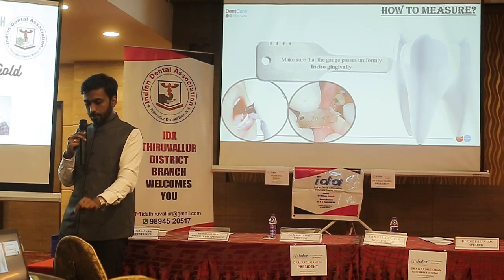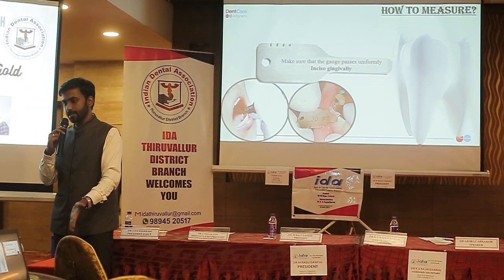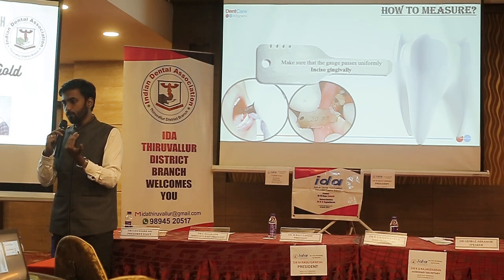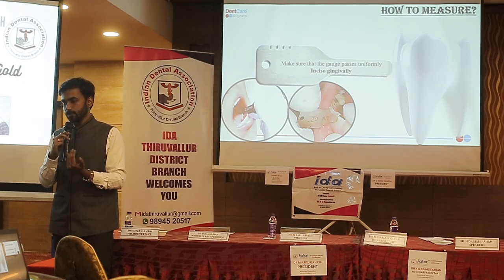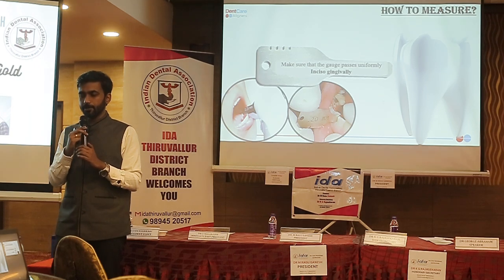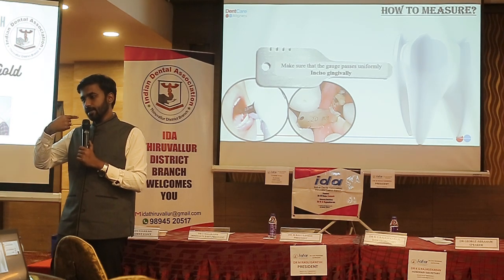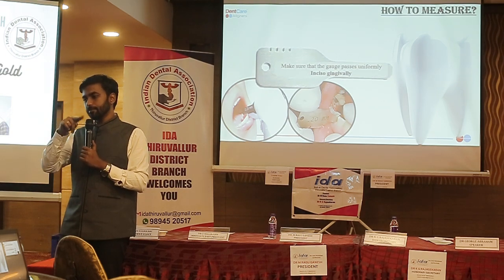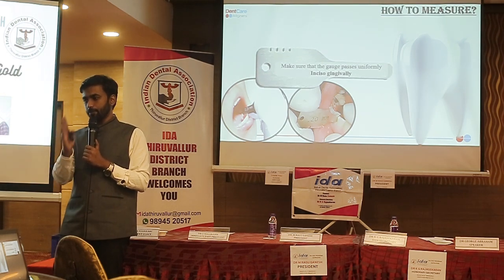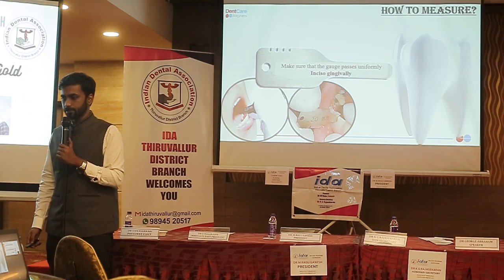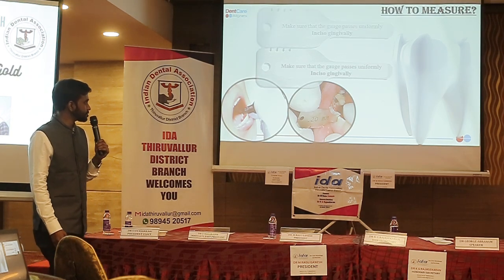So that 0.2 mm should be there, because if 0.2 mm is there in the gingival area only, the tooth is gonna move according to how you plan. So that is how you have to make sure, because sometimes when the case comes, doctors will use the burr, and that will be only extending till the middle third. So the gauge is not gonna pass till the gingival area. So that is what I was mentioning.